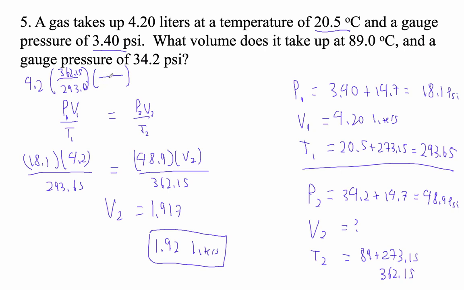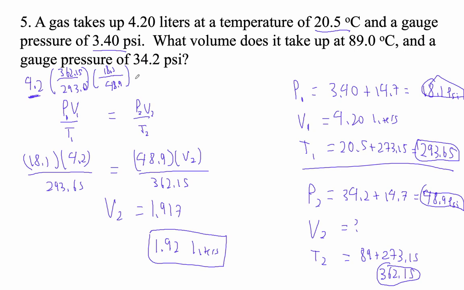But there's another ratio here too, right? Increasing the pressure is going to make that less volume. If you squeeze it more, the volume decreases, right? So this ratio is, I guess, 18.1 over 48.9. So you can just take those pure ratios. You still have to use absolute, right? So you still have to use these values here. But this is my challenge to you: take the things that change, multiply by ratios of those other things, and try to come up with the answer.